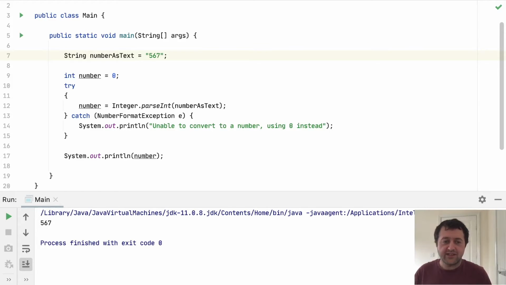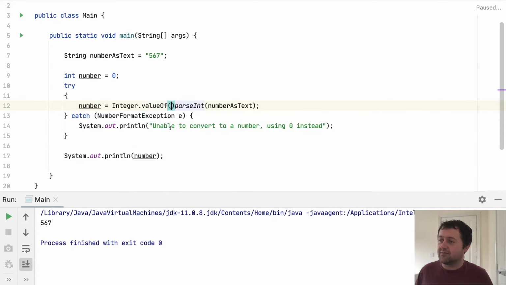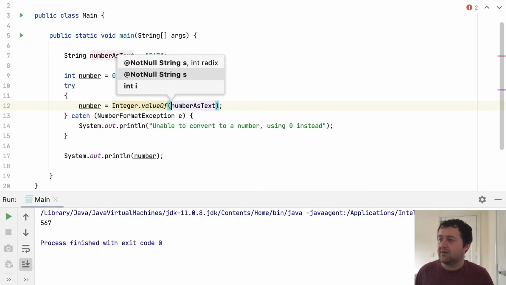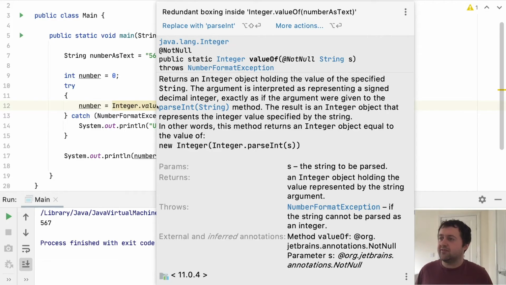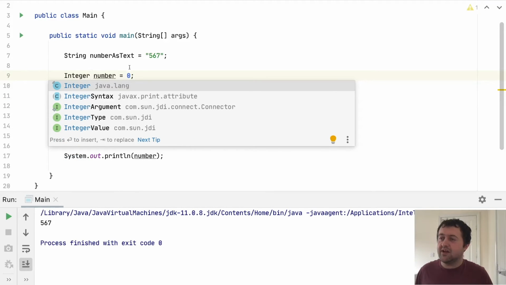I guess there's one other thing to add here, which is that as well as using integer.parseInt, which returns an int, the primitive data type, it's also possible to use the valueOf method. If we do integer.valueOf, the difference here is that it actually returns the integer class type. Java will do an implicit conversion, but it is giving us a warning. So typically we'd use that if we were going to use the class type of integer.